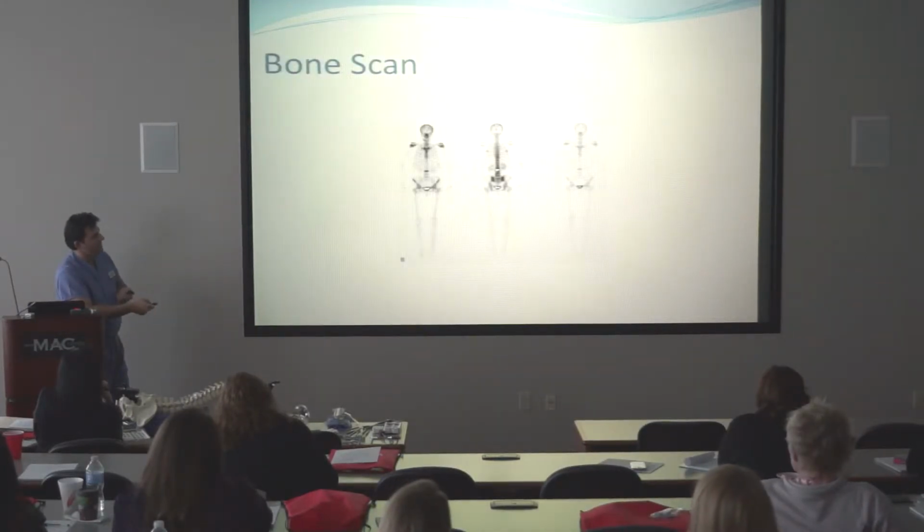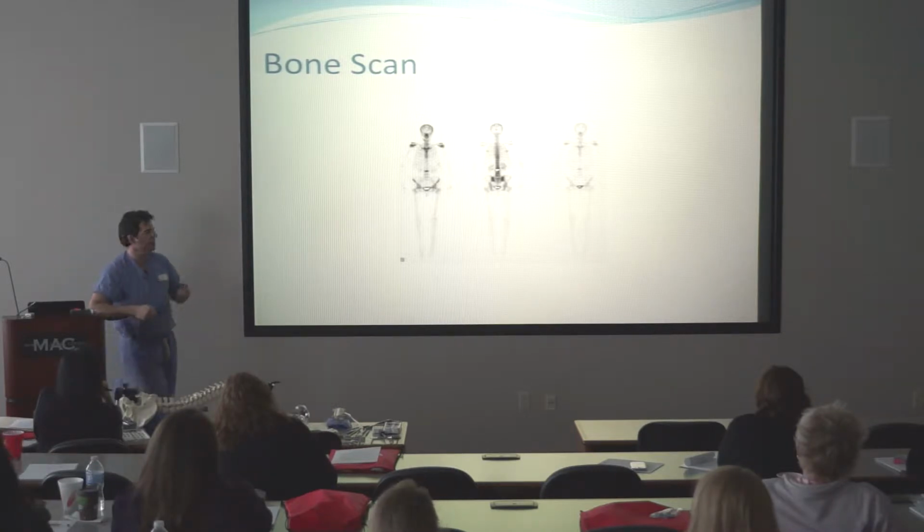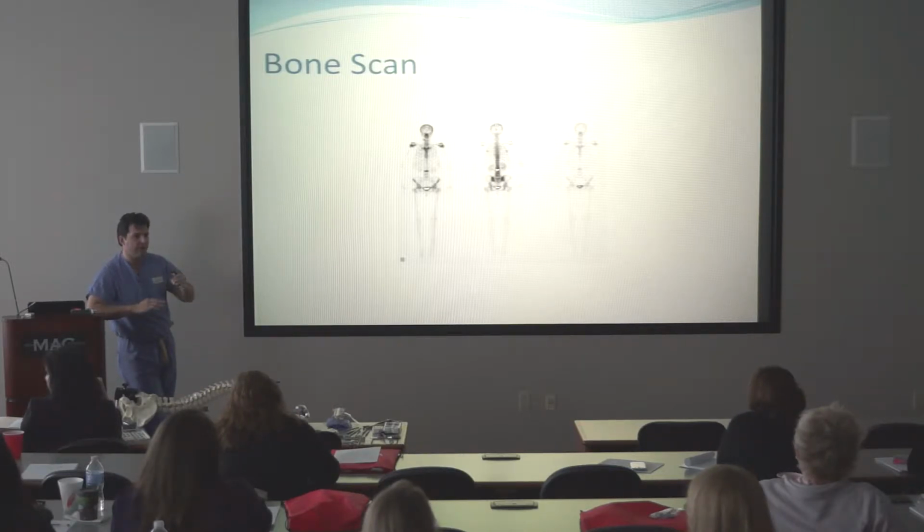Bone scan. You probably don't see a lot of this anymore. This is becoming pretty obsolete. We'll use bone scans occasionally for patients who can't get an MRI, to look for an acute fracture. CAT scans aren't real helpful if it's a crack through a bone that hasn't actually changed in shape. You can't really see it that well.